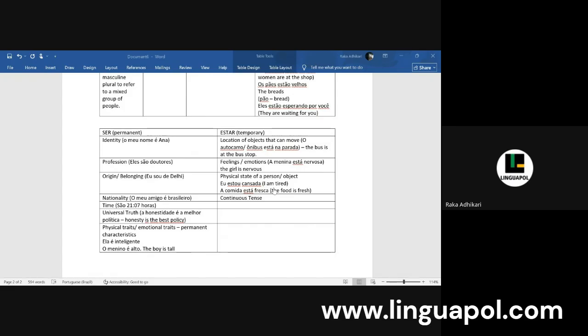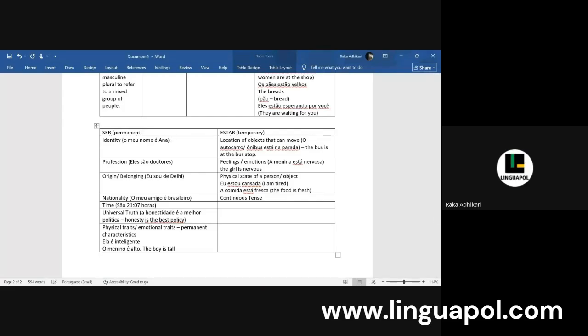Yes, Ashish, the SER and estar we have already written. SER means to be, and estar also means to be. Okay? These are the names of the verbs. We have written it in the beginning itself. I mean, ma'am, the top four, ma'am, please write English translation for the examples, right? Yes, ma'am, yes, for example. Yes, yes. I'll write that.